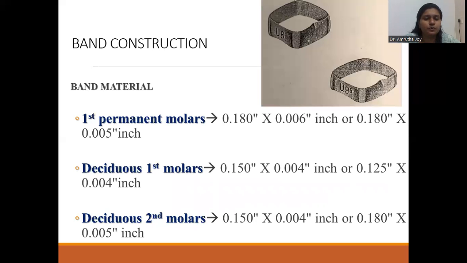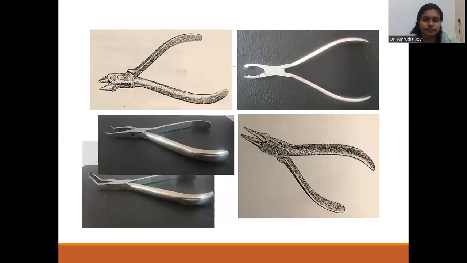For deciduous first molars, 0.150 by 0.004 inch or 0.125 by 0.004 inch, and for deciduous second molars, 0.150 by 0.004 or 0.180 by 0.005 inch band. These dimensions indicate the width and thickness of the band material.